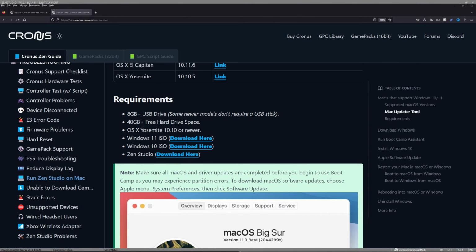You'd run that in your Zen. There's only one Mac firmware tool. There's a bunch of options in the zip. Yeah, those are all the files that you need for the update. There's one update tool in the zip though.